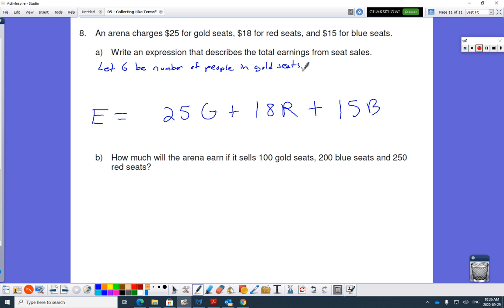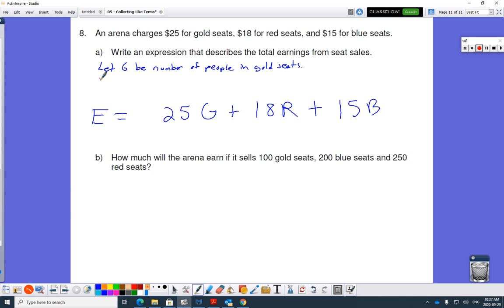In grade 8, did they make you do these let statements for the variables? Didn't come up, all right? It's important to me that you make these let statements and say what you're using the variables for. Do you have to do a long sentence like that every time? Not in my class, you don't.